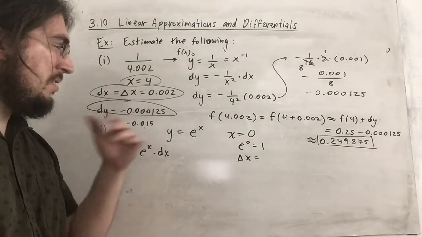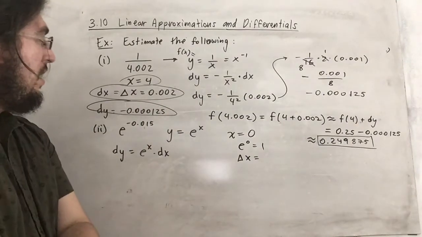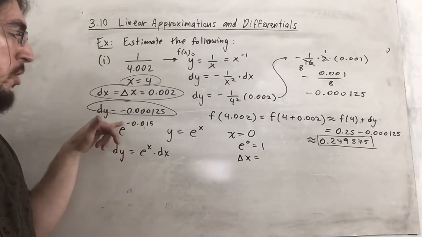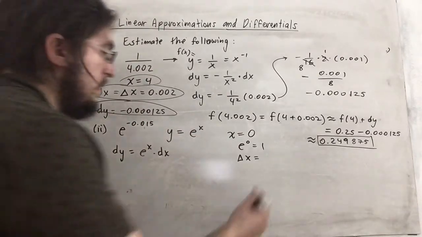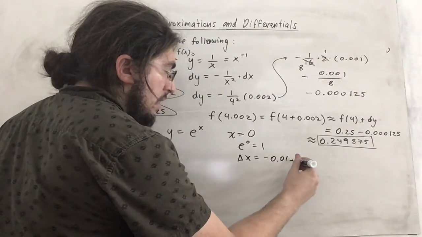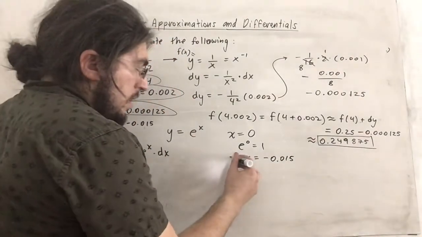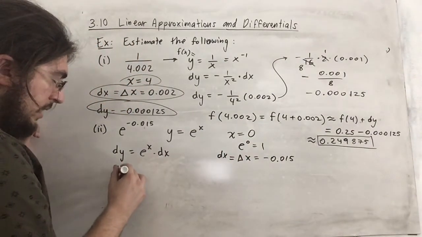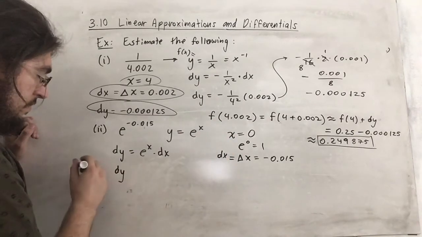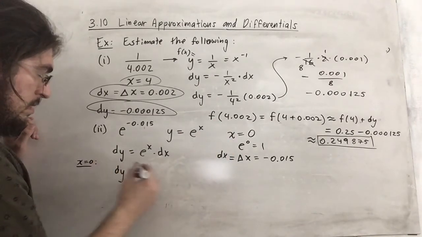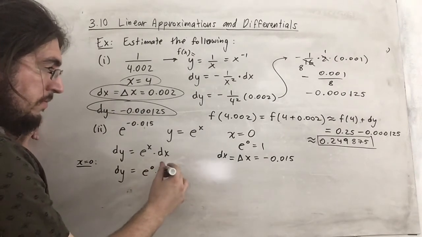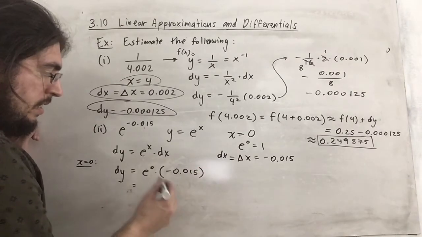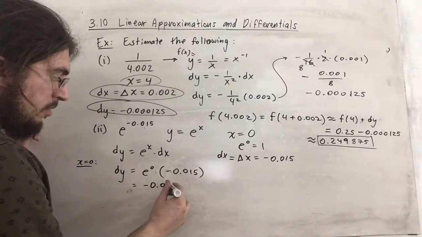Maybe I should have used a so it doesn't sound too confusing, but I'm just using x. Anyways, we did what we're trying to plug in minus this. So if we do that here, what we're trying to plug in minus 0, it would be negative. I think that makes sense to make it negative, and I'll talk a little more about that once we're done. So notice this is just dx. Altogether we have dy, specifically when x is 0, is e to the 0 times our dx value. E to the 0 is 1, so this is just negative 0.015.